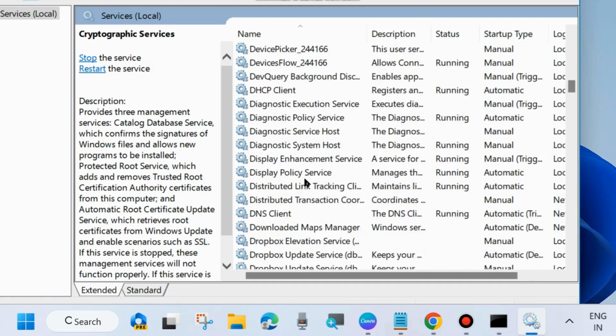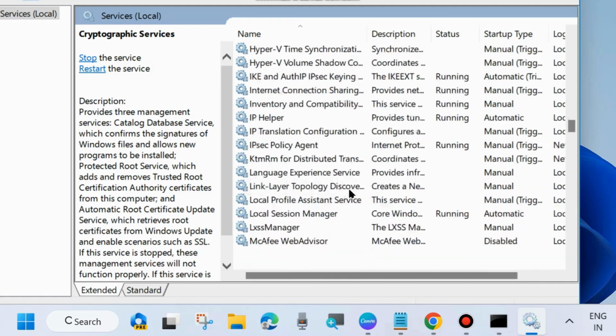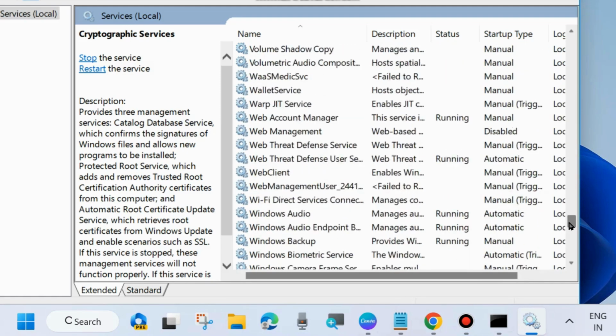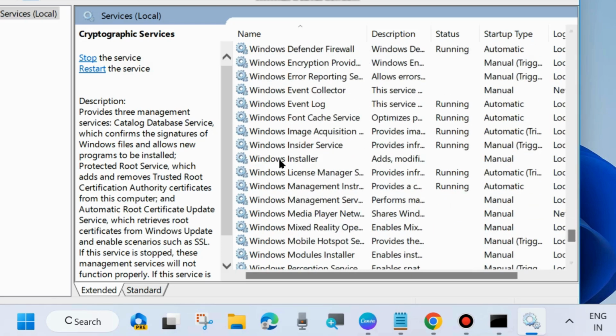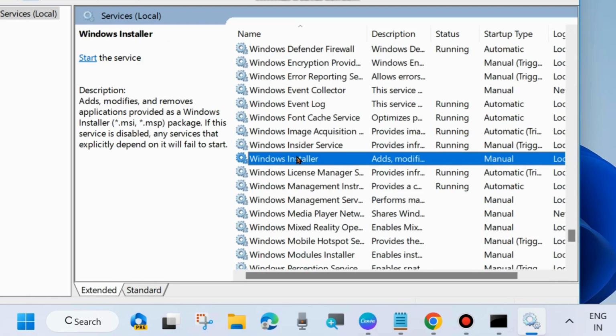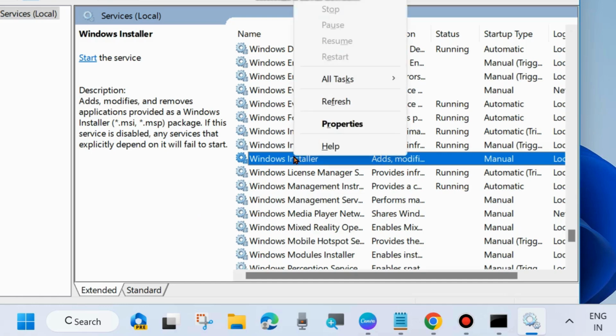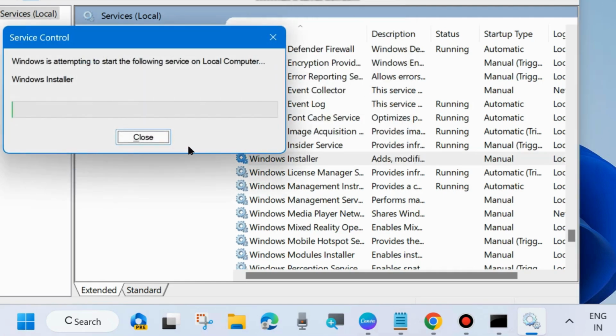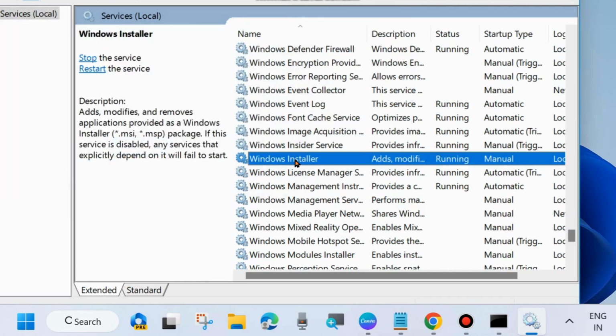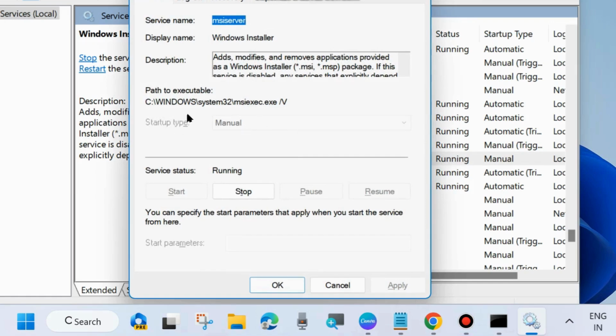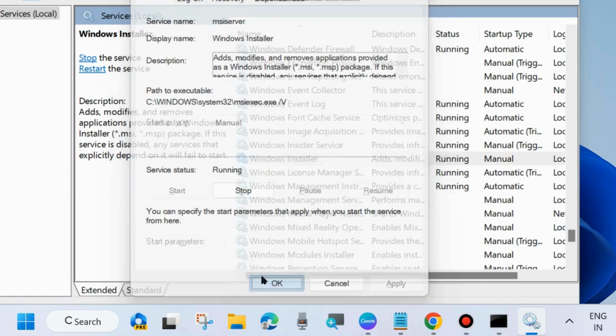The third service is, scroll down and go to the W alphabet and look for Windows Installer service. Same process, right click on it and choose start, otherwise restart, and double click on it to open its properties, but you can't change its startup type, so close the window.